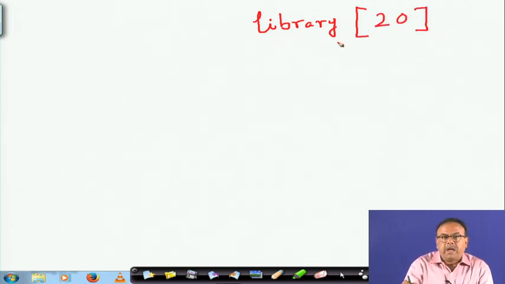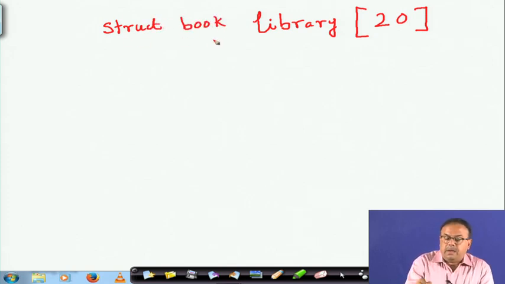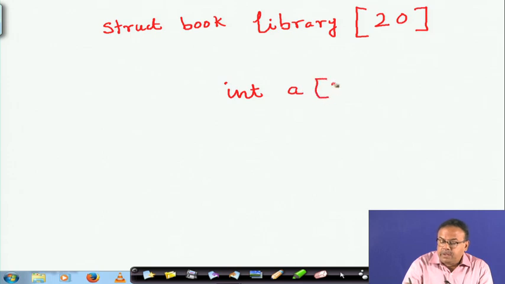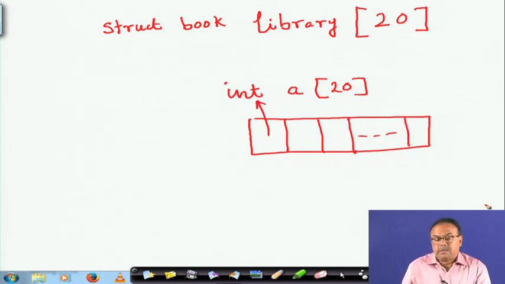And what is the type of library? When we write any array, we write int A[20], float A[20], like that. So, here what is the type of library? The type of library will be struct book. Because when I write int A[20], that means I am talking of an array where there are 20 elements and each element is of type int.